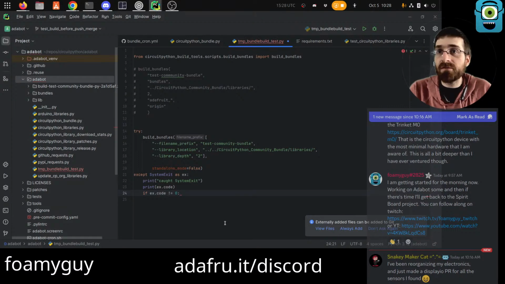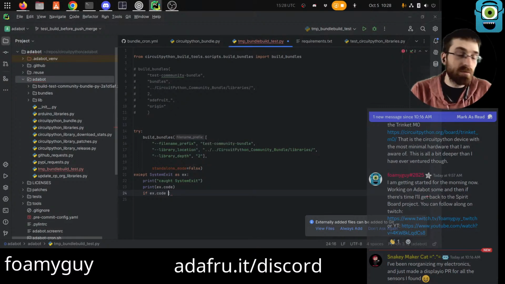Theoretically, there could be other failure modes at some point. It would be a shame to hard code this to 2 and then someday it breaks because we add a 3 or a 1 or a 4 or whatever. So let's say if it's not 0, then we know we failed. Print build errors.